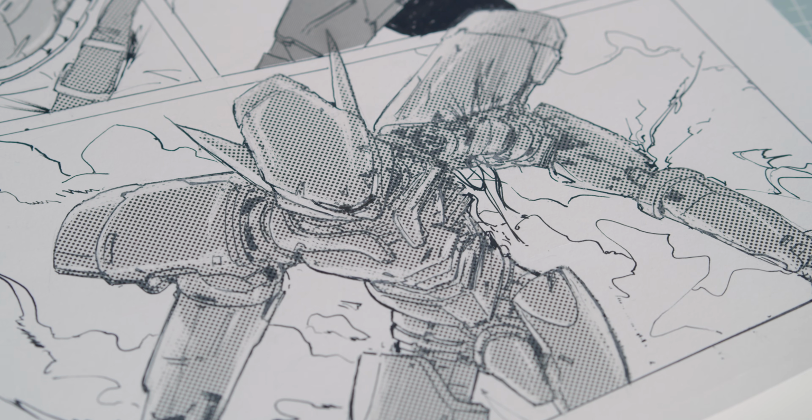Second of all is whether traditional screen tones done this way are still a viable way of shading your manga art. I think there is a slight difference between a digital and a traditional version of a screen tone. When it comes to digital screen tones, it's just too perfect. The black dots are perfectly filled, and you don't get the artifacts that you see on a printed screen tone, because if you look really closely, there's a little bit of artifacting and some blurring around the edges and imperfections in the dots that you just would not get digitally.